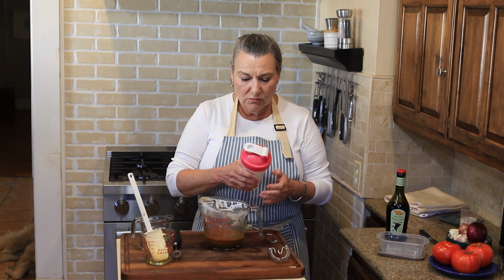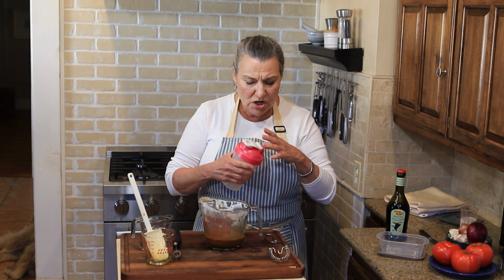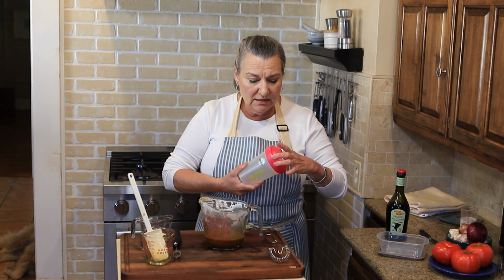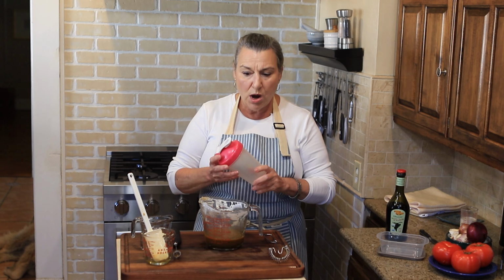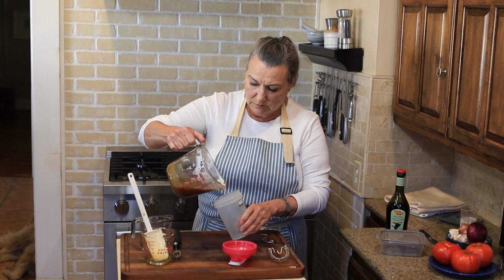I have one of these that I like to use for vinaigrette too. It's one of those little blender bottles, and usually they have the little bouncy ball that goes inside. You can put your dressing in here and then seal it up really good. You got your bouncy ball ready to go. I have a ton of these, because they were so popular for a while. And then set it out, because I let it come to a little bit of room temperature so you can shake it really good, and then pour it out and call it a day.